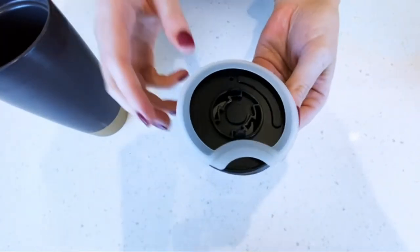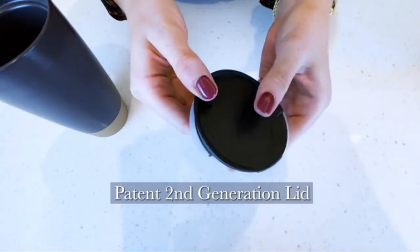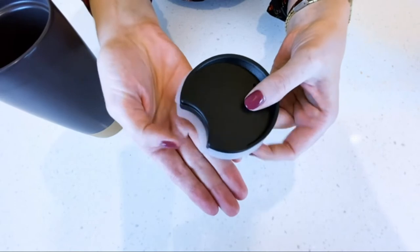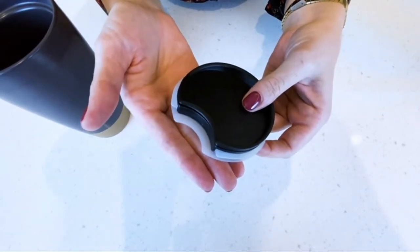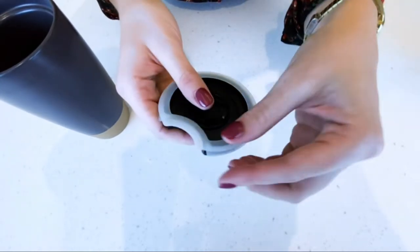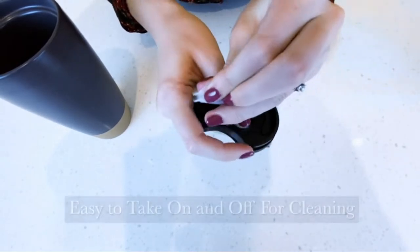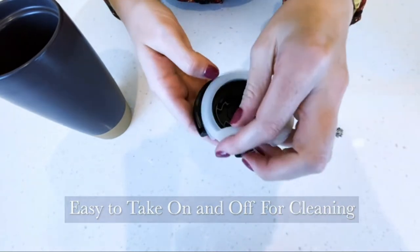Since getting feedback on our first generation lid, we have a patent design on our second generation lid. Here we have made the silicone ring thicker to create a tighter seal, as well as extend the silicone ring for a smaller drinking hole. To take off the ring, simply pull it off its track like so. To reassemble, line the drinking hole up first, then wrap the ring around the track and adjust accordingly.